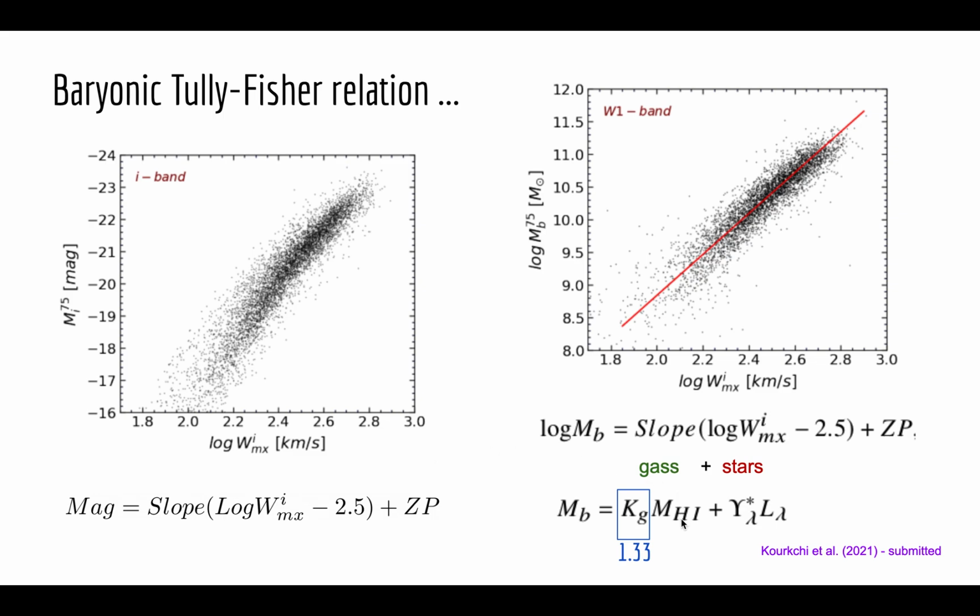So therefore, we add the gas mass to the stellar mass, and gamma here is the mass to light ratio, L is light, M is the H1 21 centimeter mass, and 1.33 is a factor we just multiply that hydrogen mass by to compensate for the helium mass. We add these two components and we end up with the baryonic mass of these galaxies, and we construct another relationship that uses the baryonic mass as opposed to the absolute magnitude of these galaxies.